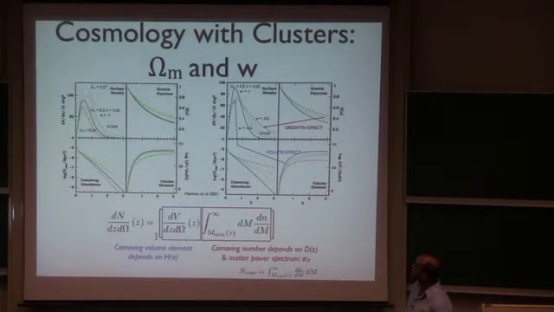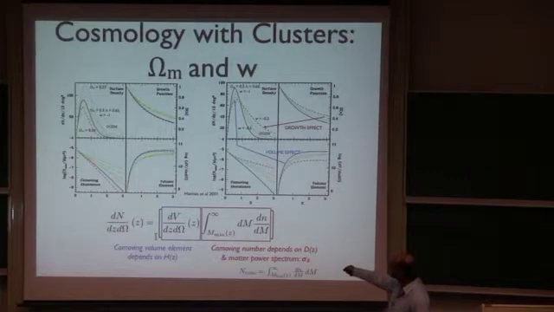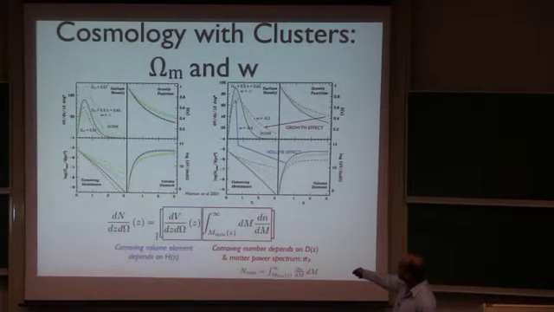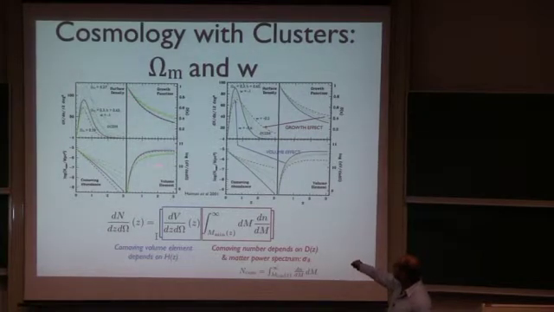Decreasing the matter density increases sigma 8, and the number of clusters is extremely sensitive to sigma 8, so that increases the number of clusters significantly. And you can see most of the cosmological dependence here is coming from the co-moving abundance, so that's sigma 8. The volume element doesn't change very much when you change the matter density, nor does the growth function. These green curves you can ignore, they're just some open models.